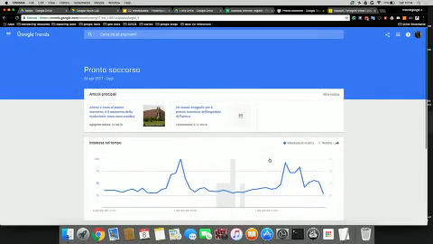So before I go ahead, I want to clarify what is trends, what is measuring trends, okay? It's an index, it's not an absolute number. It's an index that's basically comparing the popularity of a topic, of a search, compared to the overall search done in the same time frame in the same region.